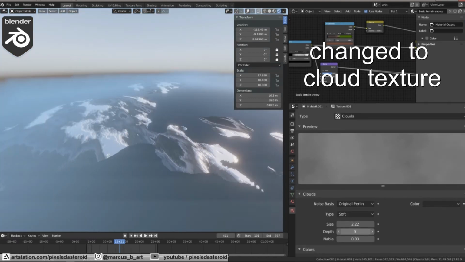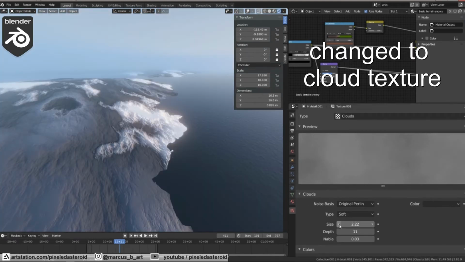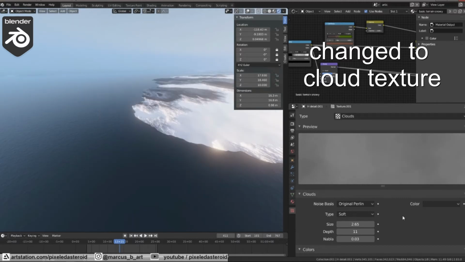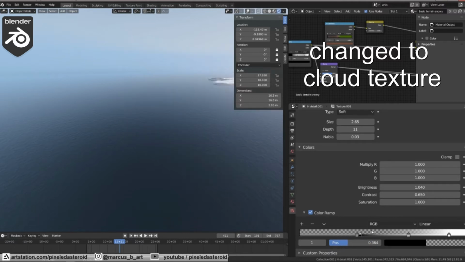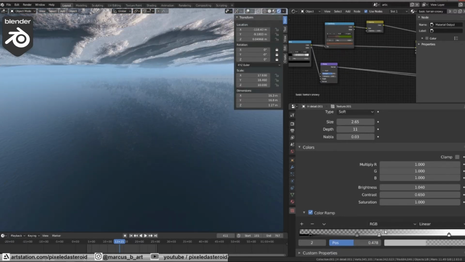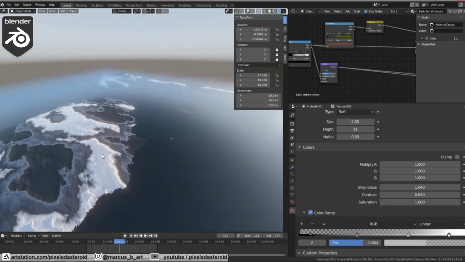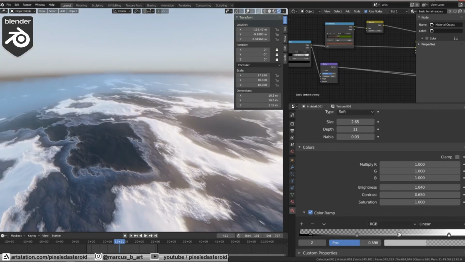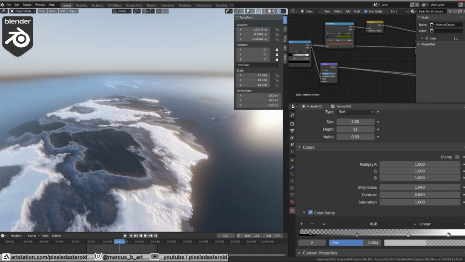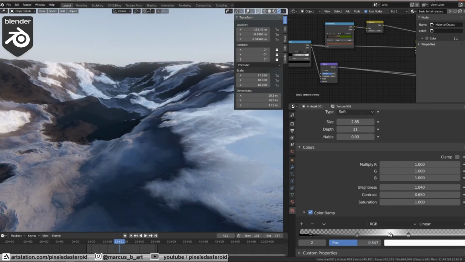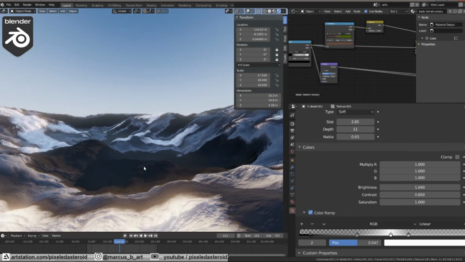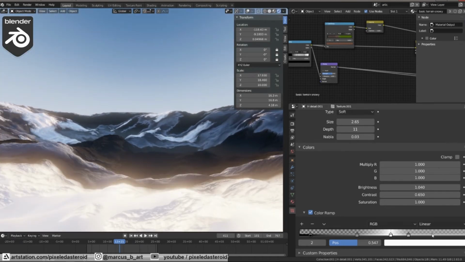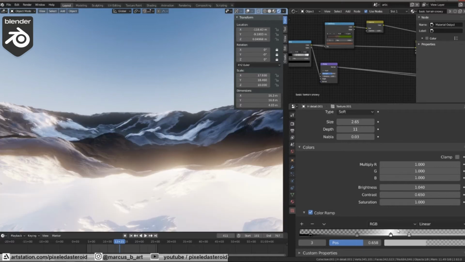Again, you can tweak the detail to have more detail, the size to make it bigger, and it's basically that. Tweak the color ramp to see what happens. I don't know how many times I say how I love generative random things. It's like an addiction. Look, it's quite nice. It's not heterogeneous, but it's not that bad for a Blender real-time thing.